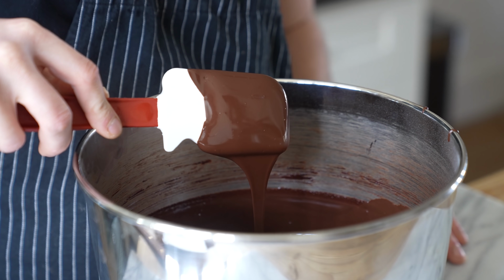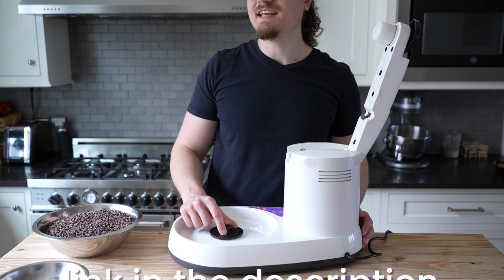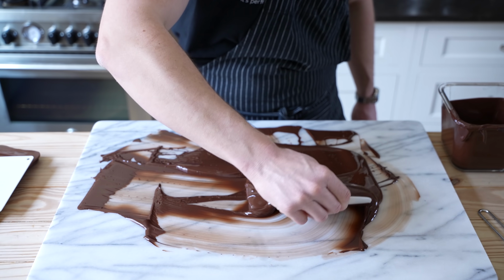Now, let's start with the chocolate because that will easily take the longest. In order to do this, you're gonna need, well, the chocolate grinder. The link for mine will be below. Now, if you wanna be a reasonable person, you could just buy your own chocolate, but we play the unreasonable game in the game of flavor.